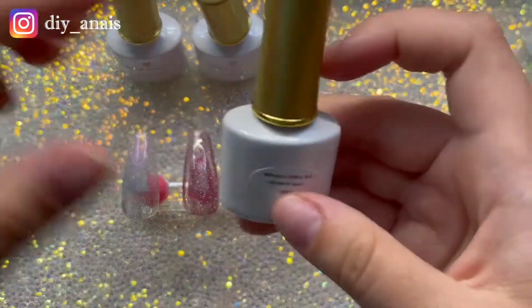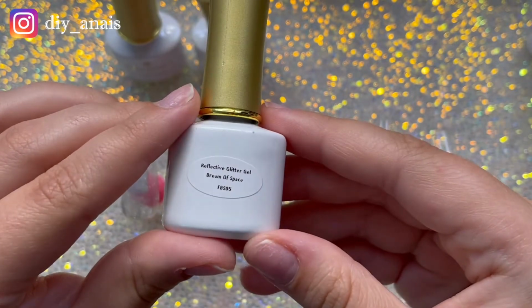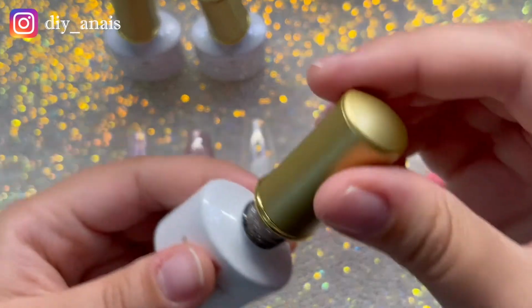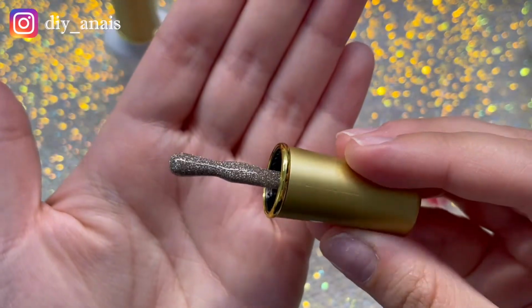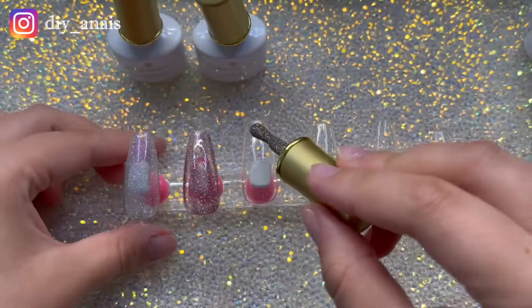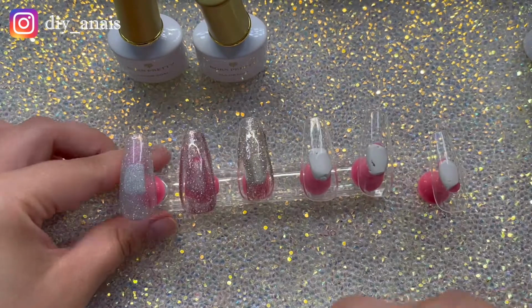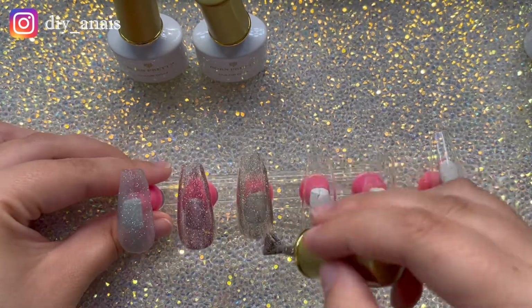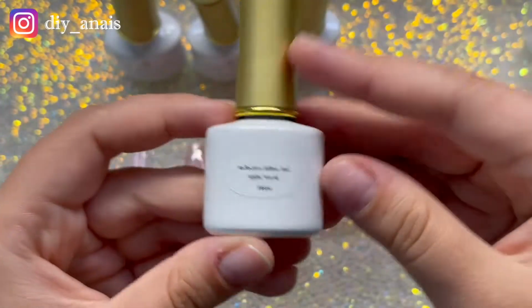The next color that I'm going to show y'all is Dream of Space. And this one is more like a silvery color, but mixed with a champagne, and it's so gorgeous. This color reminded me of New Year's Eve, because you know those colors are usually golds and champagnes and coppers, so it was honestly so gorgeous.